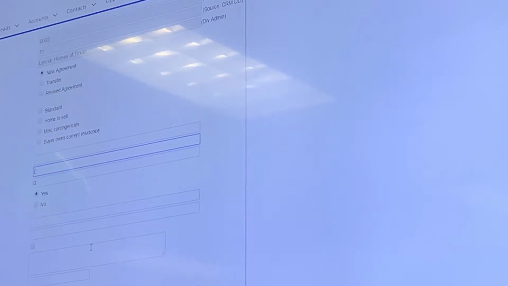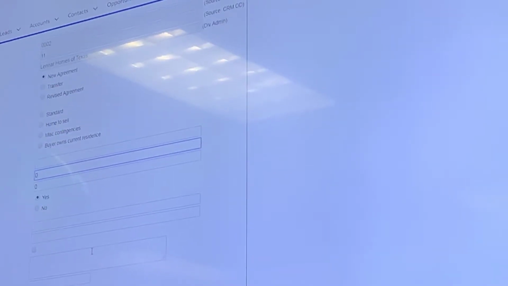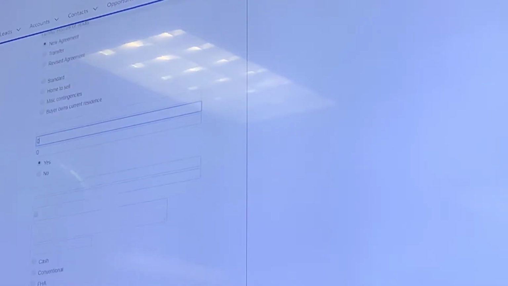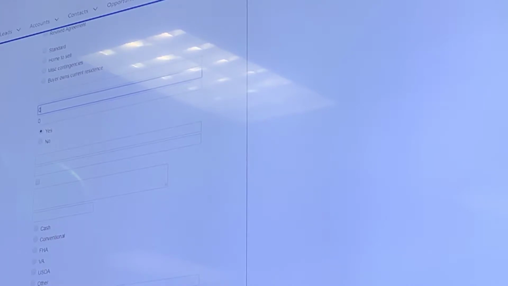Can you go back real quick to when would we use the other one, buyer owns current residence? Is there any instance when we use that, check that one? Very unlikely. That's why I didn't cover it. And when would we ever use the actual dollar amount on the broker commission? Say for instance you're working with one of our real estate teams and they need X amount to cover a lease. We're not paying them a full 3%. Maybe it's only $700. Got it. Okay. So it's a very specific amount.